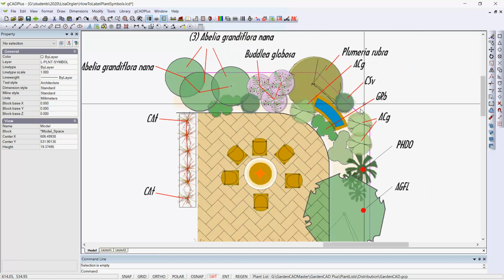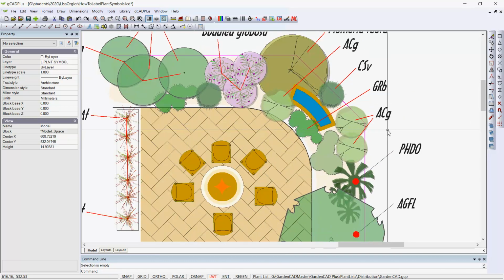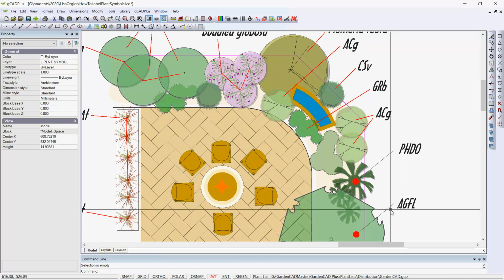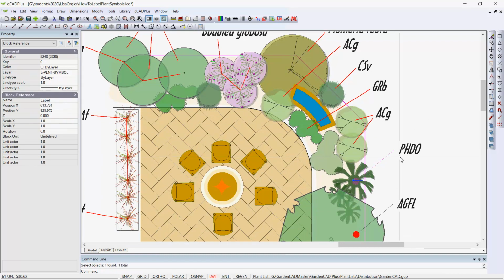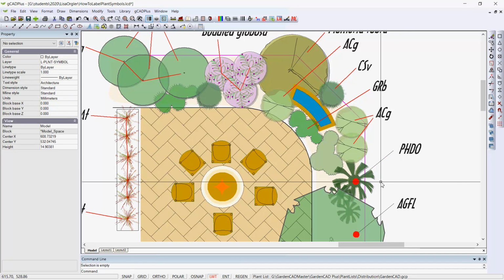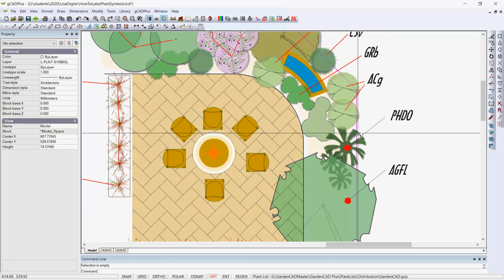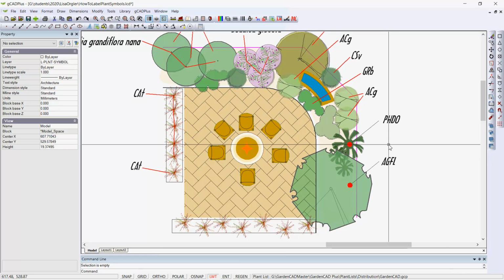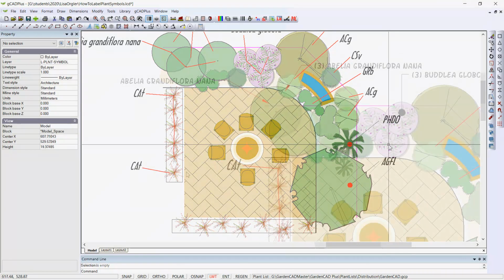Over here you can see that's also been done with individual lines, or you can also join up lines. Here's another approach where a philodendron has been indicated by a line and then a red dot. So there are almost as many styles of labelling symbols as there are landscape designers.